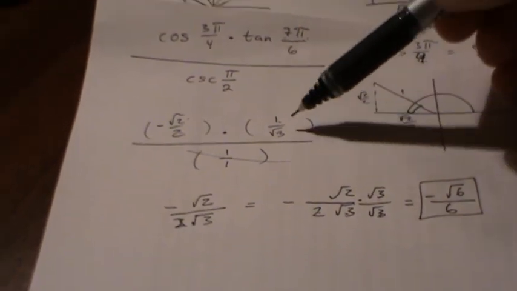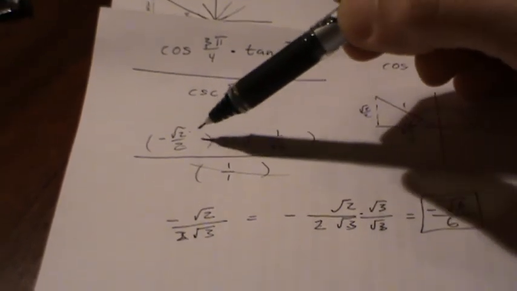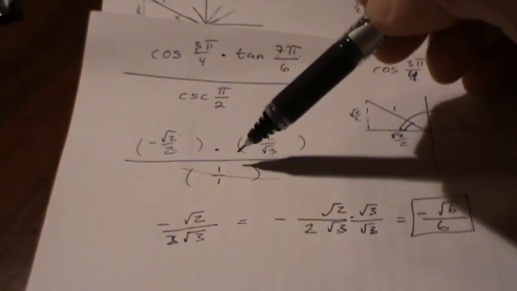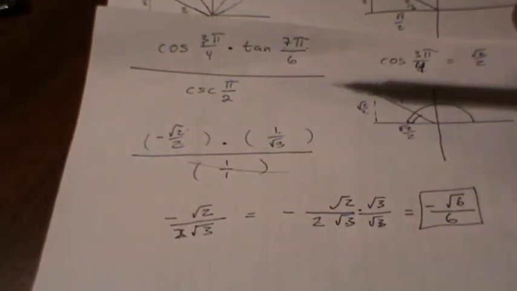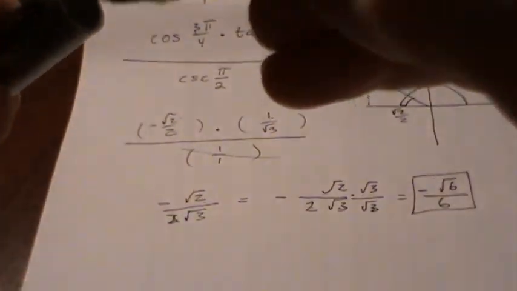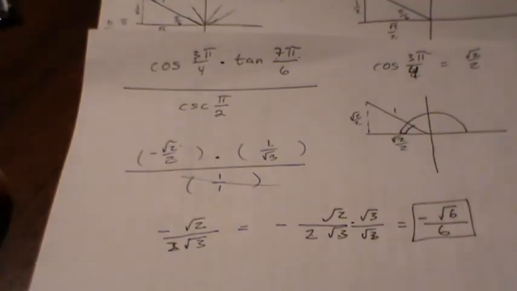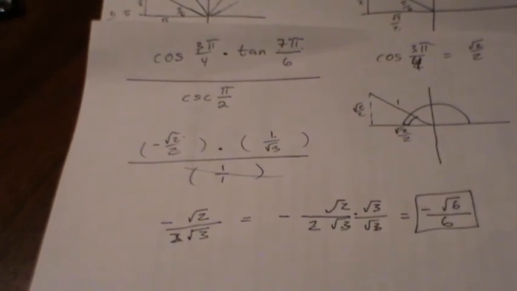So again, you just figure out each one and put them in there. And then once you've done that, you just treat them as if they're fractions. And you multiply or divide or add or whatever is required. Okay? So that is finding some special angles with trigonometric special angles.